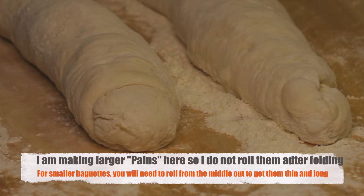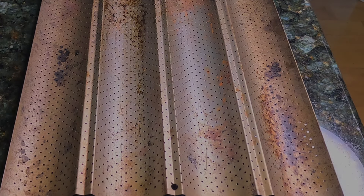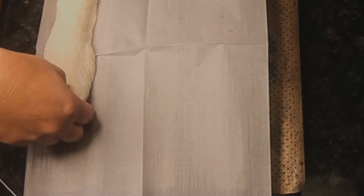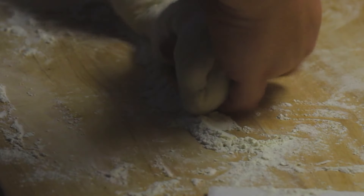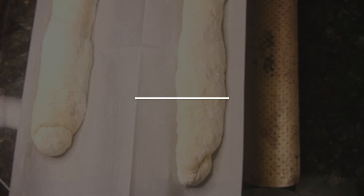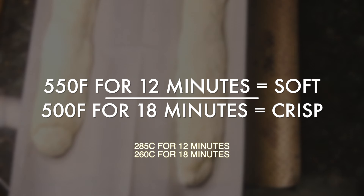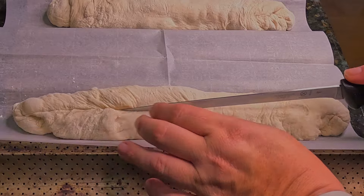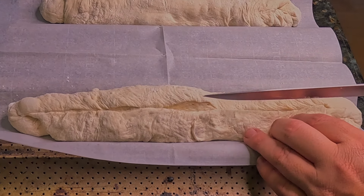Prepare a baking sheet or a baguette sheet, as I am doing here. I tend to apply one sheet of parchment paper so as to avoid sticking and the mess. Since the baguettes will bloom and grow quickly in the oven, it is a good idea to keep the large ones separated from each other, and only put the small ones next to each other on the tray. Set your oven to 550 — this will yield softer baguettes. If you want extra crispy, set your oven to 500 and bake them for 18 minutes instead of 12. While your oven is preheating, cover the baguettes, and they will rise one more time while the oven preheats for 20 minutes.